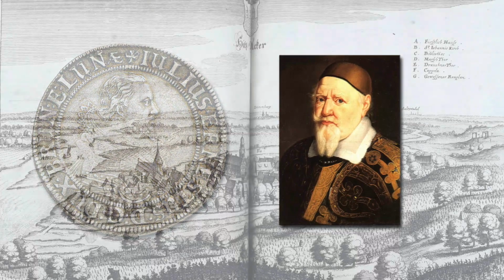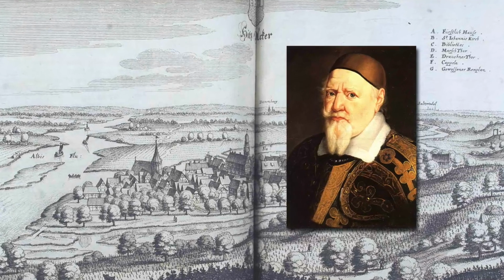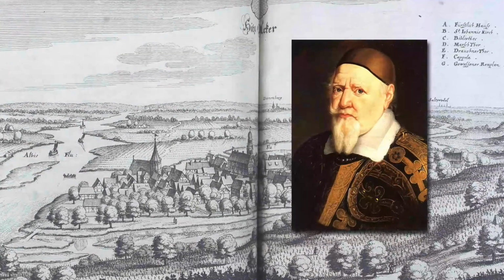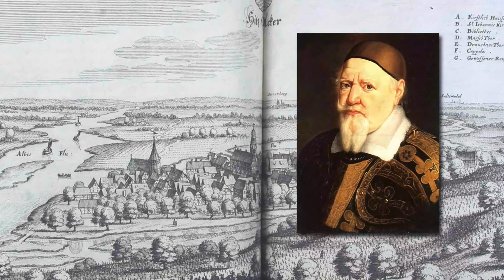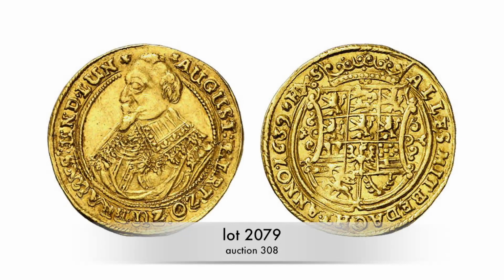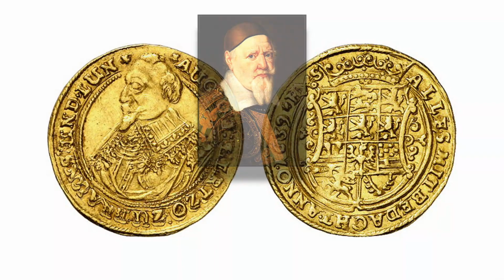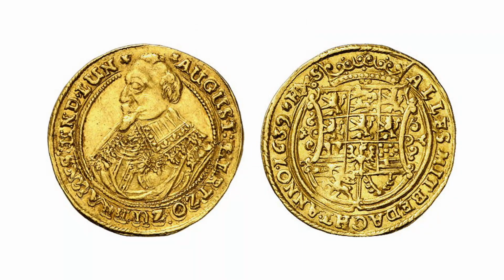Before 1635 he had been living in the small territory of Hitzacker, which his brother Julius Ernest had given to him in return for Augustus the Younger leaving the rule over Dannenberg to him. During the Welf inheritance partition of 1635, it was agreed that this very Augustus the Younger should become the progenitor of the new house of Brunswick-Wolfenbüttel. After the death of his brother, Brunswick-Dannenberg also became part of his territory.